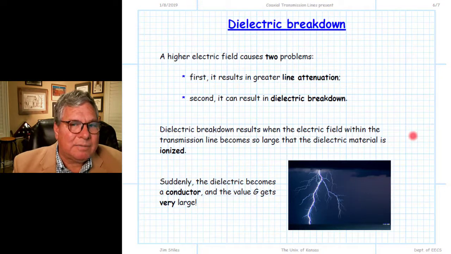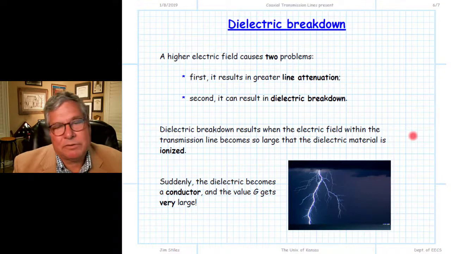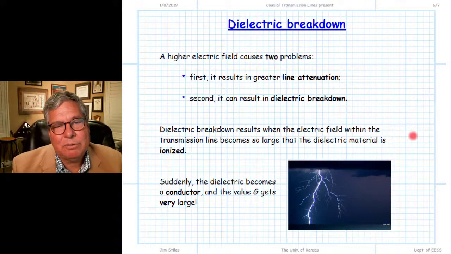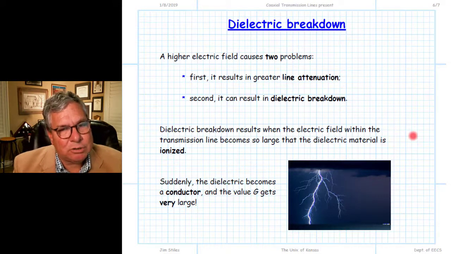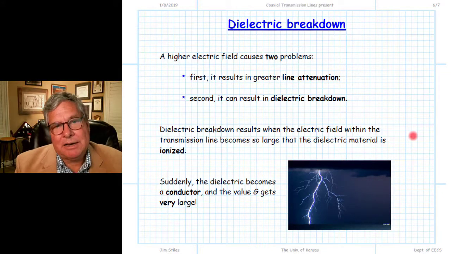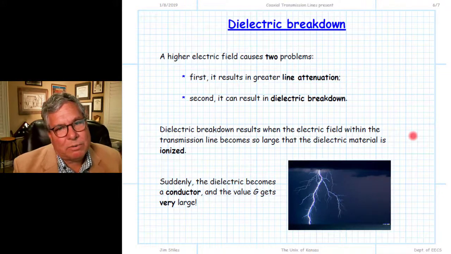So that says something to do with the size of the coaxial cables that we use. The rate at which energy is going to be flowing through that transmission line will determine how big our transmission line needs to be. Again, generally speaking, we'd like to make it as small as possible, but it needs to be able to handle the power we're sending through it.